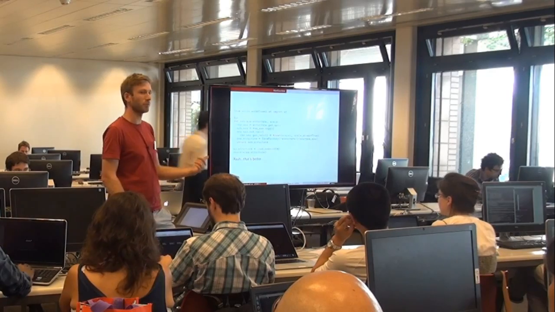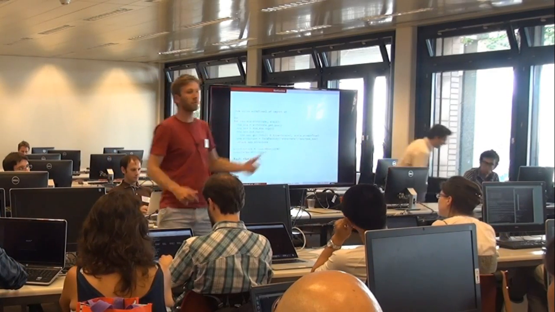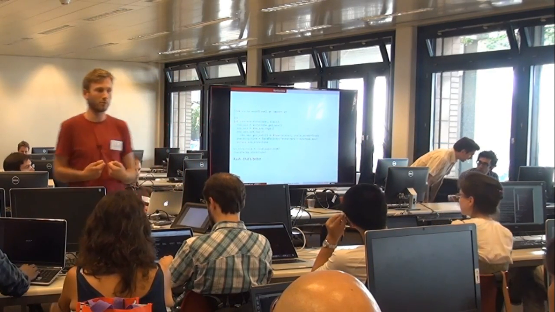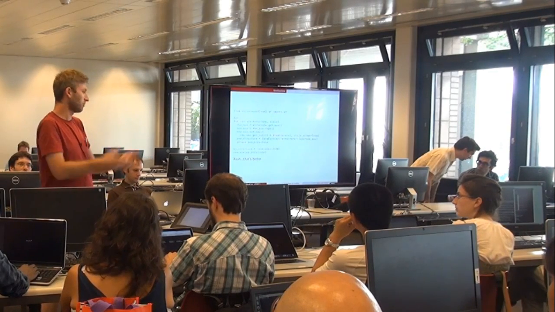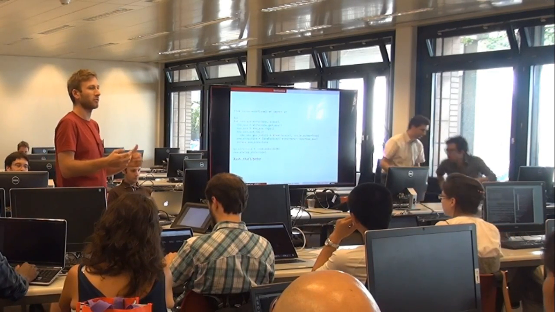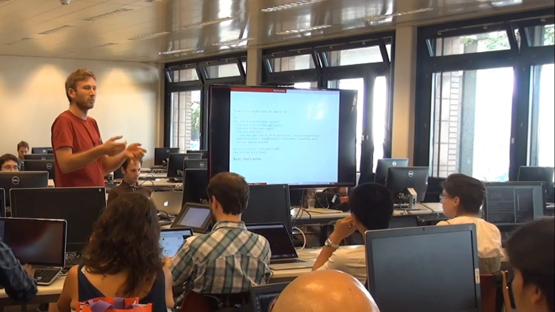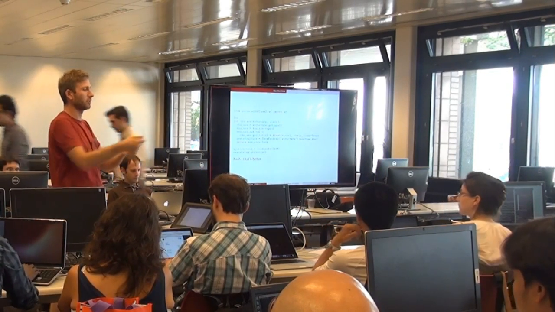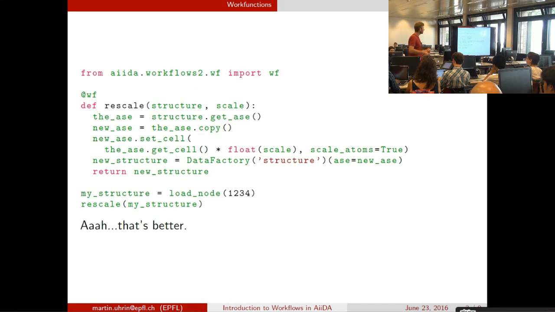There are obviously certain restrictions. The work functions as parameters need to take in AiiDA data types. You can't just pass them an integer or an array, because integers and arrays in Python don't know anything about their provenance. They don't carry around the information about where they are in the database. So these need to be AiiDA types, but you're already working with those most of the time anyway. So this is an AiiDA structure, and this is an AiiDA float. It's a particular data type that we have that knows its provenance in the database. Okay, so that works perfectly well.